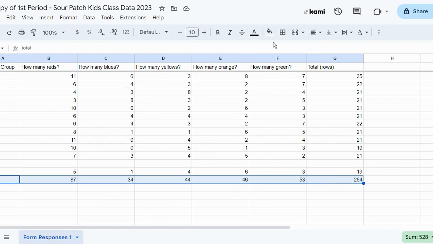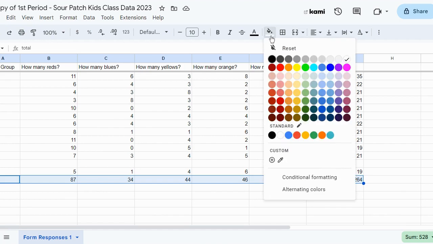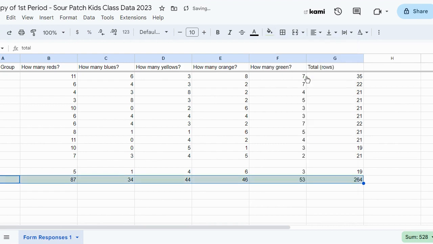Click and drag means click, hold the button, and just move your finger across the pad, so it holds all these cells. If you click and then click again, it'll copy into each cell. You don't want to do that. All right, so I'm going to choose this color because I like the color and I can still see the numbers. Some colors are too dark.